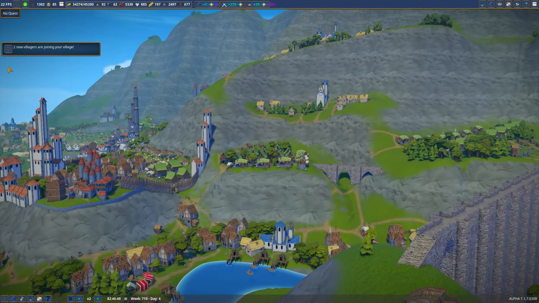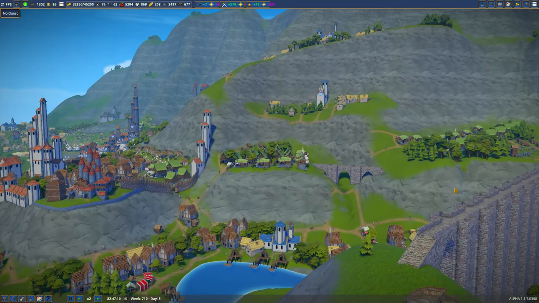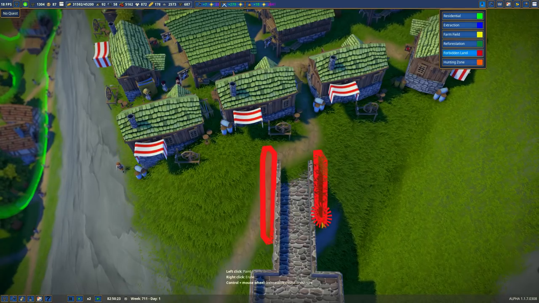Building complete stone bridge. Which one? Not this one. No, but see, it's 2287 out of 232 something. So I have a feeling that's pretty close. And I like the fact that a lot of builders are still on this. Let's hope it doesn't slow down. This stone bridge is finished, and I don't see anybody taking it. And same over here. Let's do this.